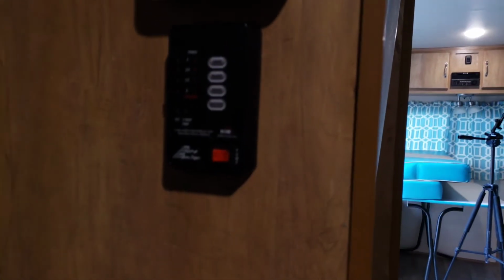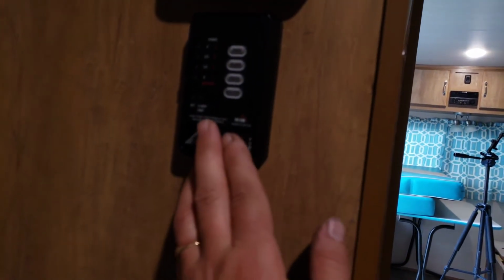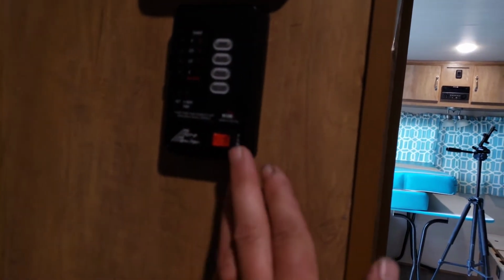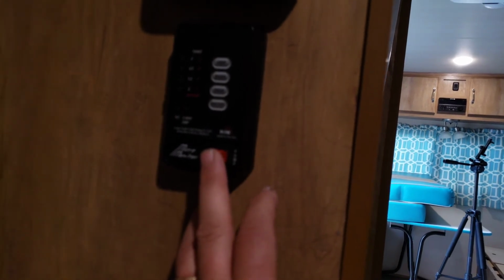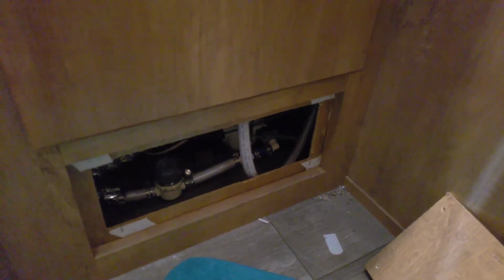All right, so we're here at the tank monitoring panel, and at the bottom is this switch. This controls the water pump. So we're going to turn that on, and now, if you hear mine, this is what it sounds like when you have a faulty check valve in the pump, which I'm going to fix. All right, so I've turned off the pump for now.